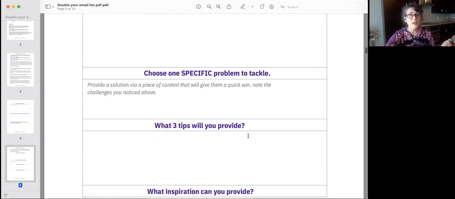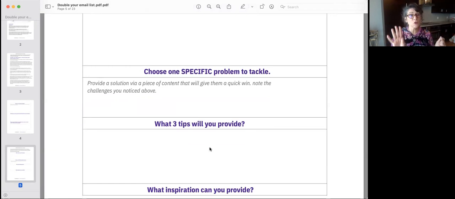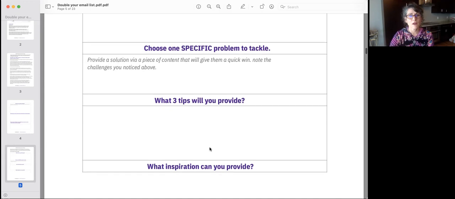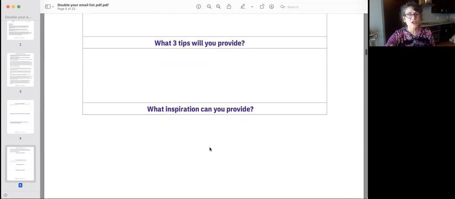Okay, so you want to take a look at what are the three tips, and we really do want to keep it to three. You don't need 10, you don't need 20. When you keep it to three, it's manageable, right? When people are oversaturated with information in the market, we really want to simplify it. So if they know that the tips that you give them are going to be simple, they're going to want that, right? Not 200 ways to, or even 50 ways to. That's a lot.